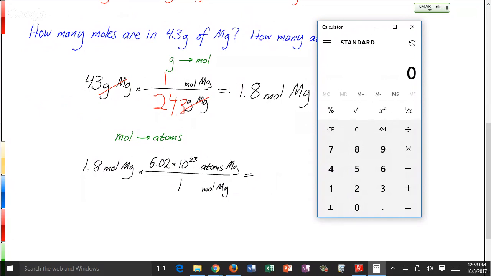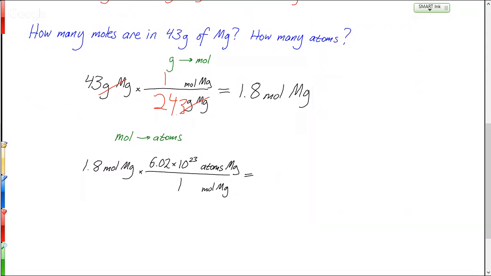So what you can do is, because it is a special thing called scientific notation, but it is also multiplication. It's literally 6.02 times 10 to the 23rd. So you can just multiply the number parts and then just stick the 10 to the 23rd onto the end. So we would go 1.8 times 6.02, forget about the 10 to the 23rd thing, and get 10.8 times 10 to the 23rd atoms.